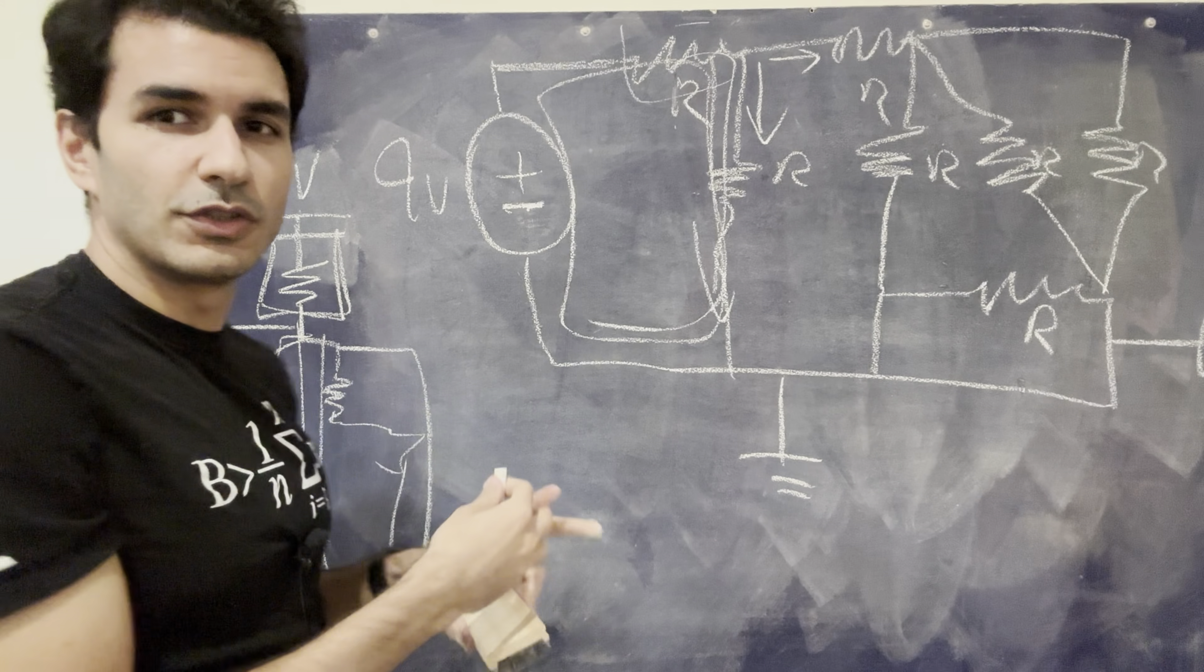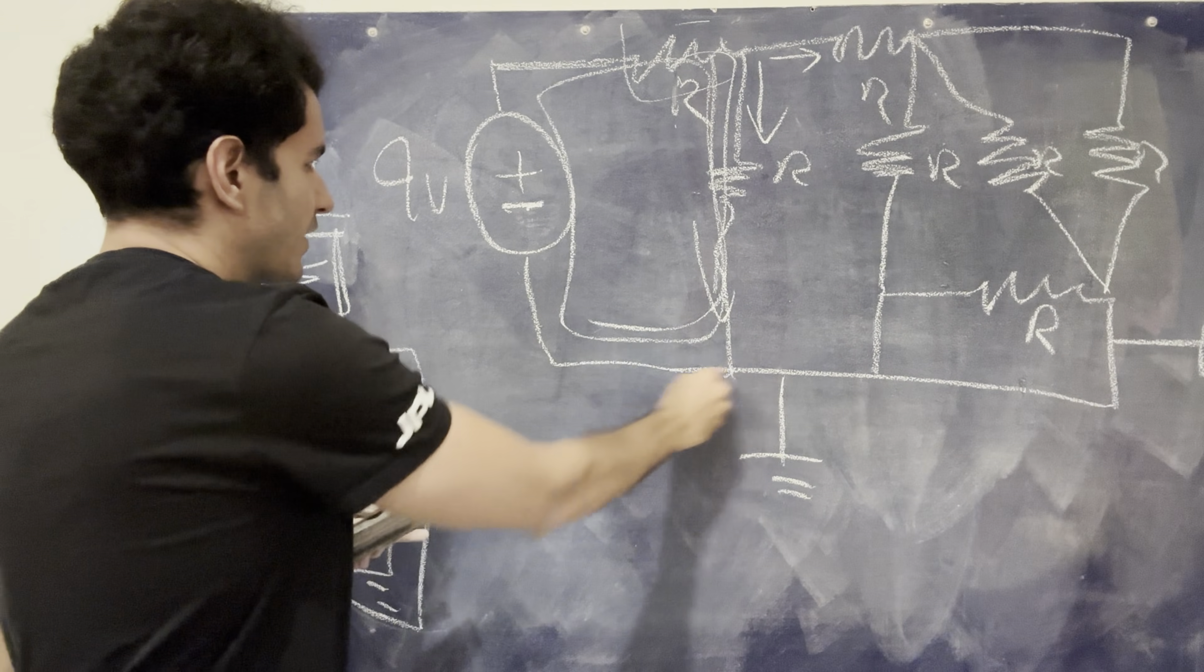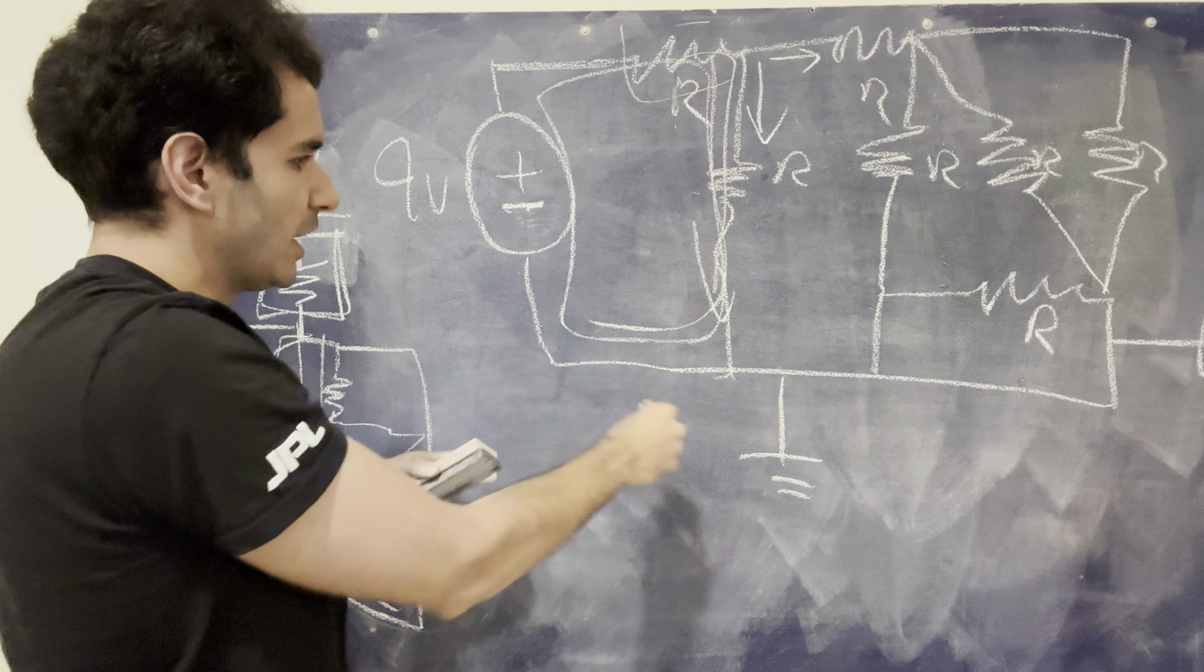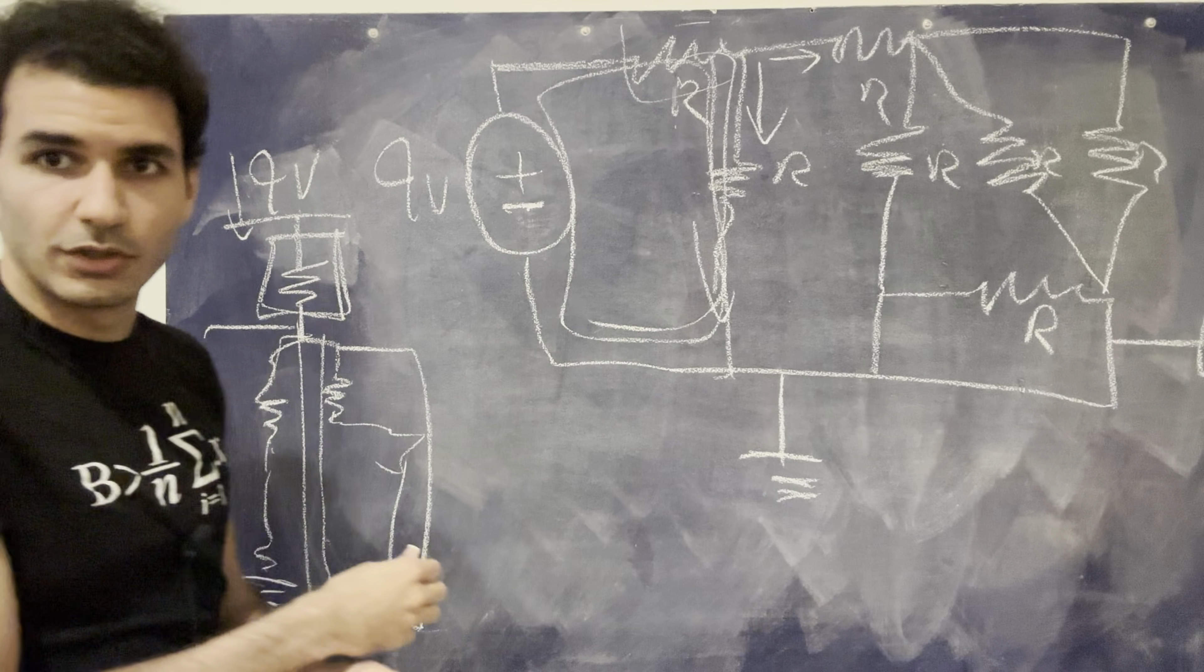So anyway, if you're ever going through a circuit that you don't fully understand, try to simply draw it vertically. And wherever you see something connecting back here, to the negative, or back to the battery, just think of it as something that's connecting to the ground, and draw it in this vertical configuration.